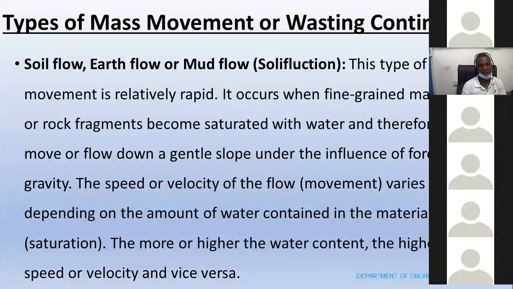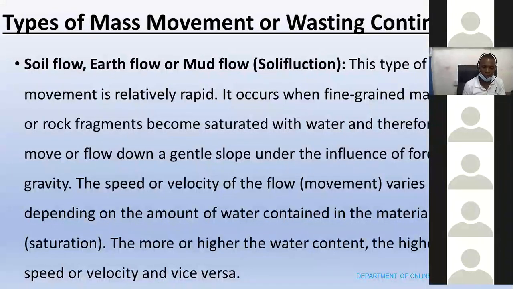All right. How does it occur? Or what gives rise to soil flow, earth flow, or the mud flow? We are saying this occurs when fine-grained materials or rock fragments become saturated with water and therefore move or flow down a gentle slope under the influence of the force of gravity.